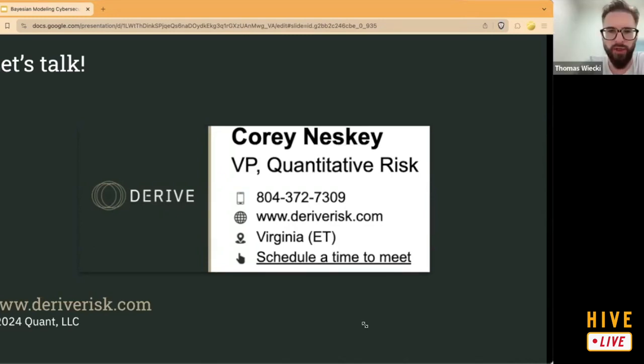Next question from Mark Chaplin: is there a sweet spot on the ideal number of security controls for a given threat scenario, which you then subject to Bayes and modeling? The number of ideal security controls. How many things you implement?